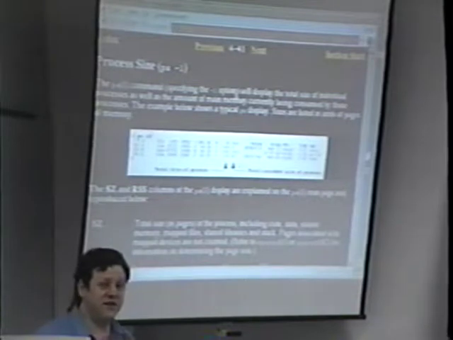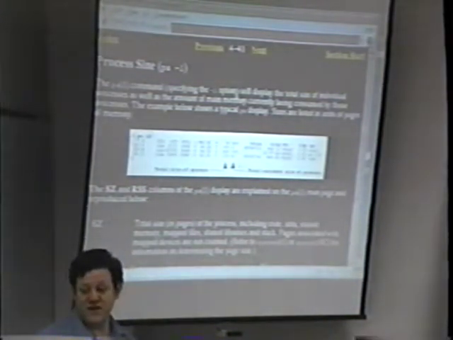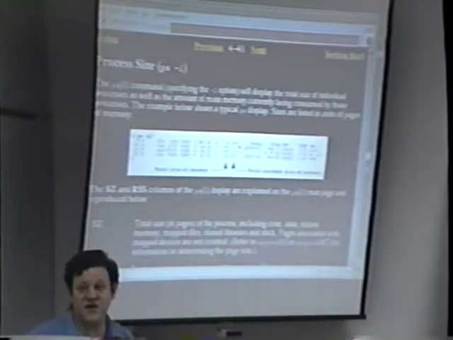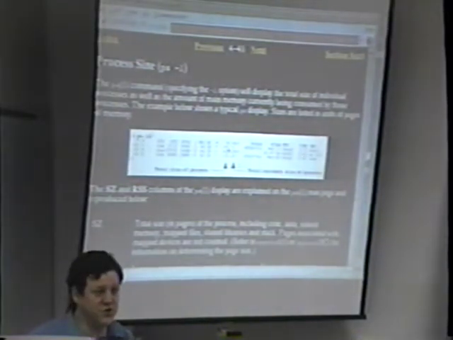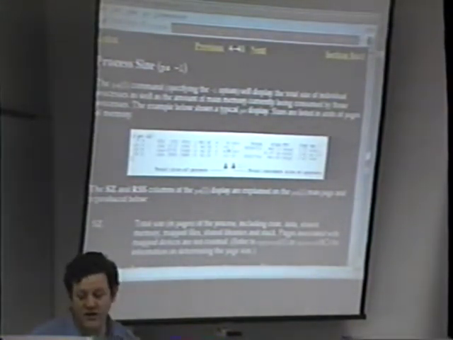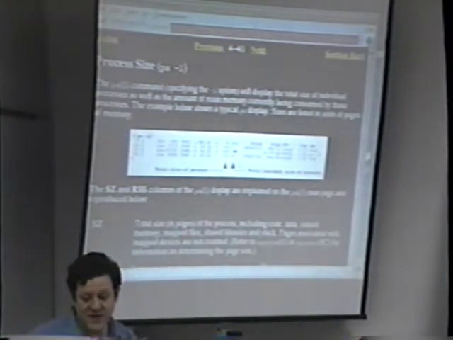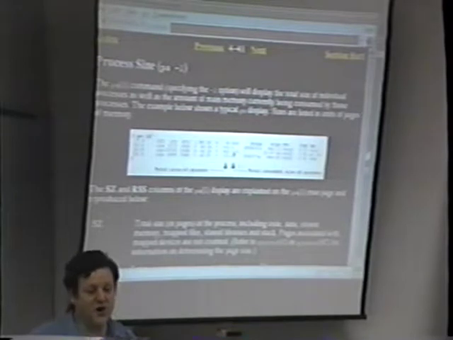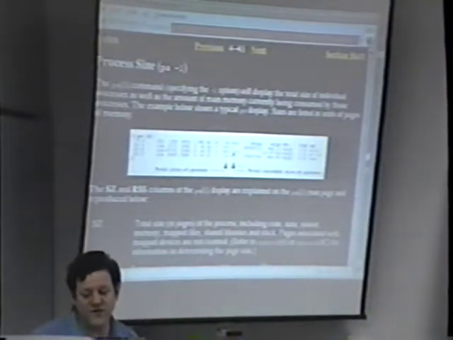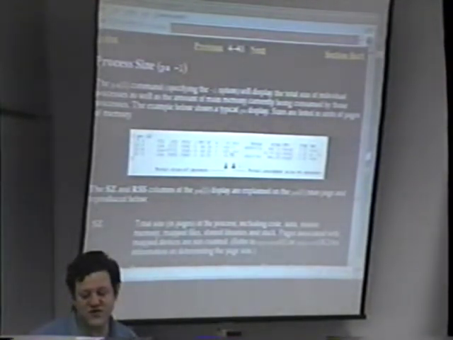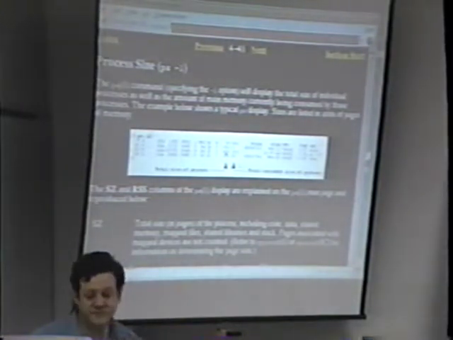Process size is printed out with ps. There are a couple other ways of getting it as well, but with ps we've got these two fields, the size and the RSS. The size is the virtual size that is asked for, and then the RSS size is what's physically in memory. And some of that space may not be used at all. I might have mallocked but never referenced the pages. Or I could have referenced it and they may be sitting out on swap. There's no way of actually saying whether the difference between the two is usable data or not.